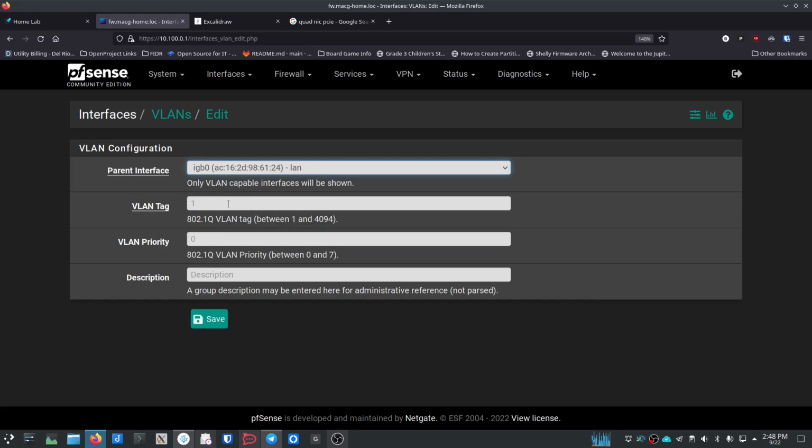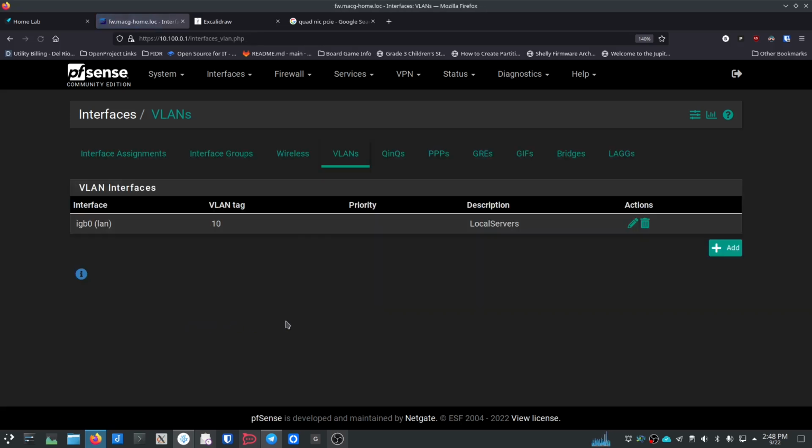It's on the LAN network because again, if I only had a dual NIC, I want to show you that this can still work just fine. On our VLAN tag, we're going to give this a tag of 10. Now you can use any numbers you want. It doesn't really matter what numbers you use, but just make it something easy for you to figure out what they are at some point. And we're going to name things in a way that we can do that as well. So we're going to call this local servers just from our drawing. So we're just using that as an example. So local servers, and we're just going to save it.